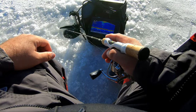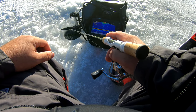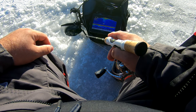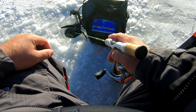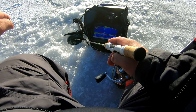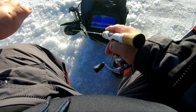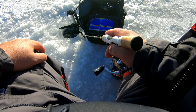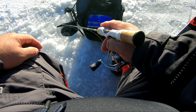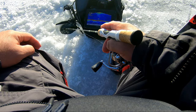All right, guys. Well, is this it for this area? Let's find out. We've nailed about 4, maybe 5 here. Our count is about 10 or 12. It's nice to not have to go deep at all. So I just think I'm going to work the shallow to deeper drop-offs. It's a steady drop. So meaning it's 4, 5, 6, 7. There's nothing just big as far as a drop goes. So yeah, that's really all we're fishing.